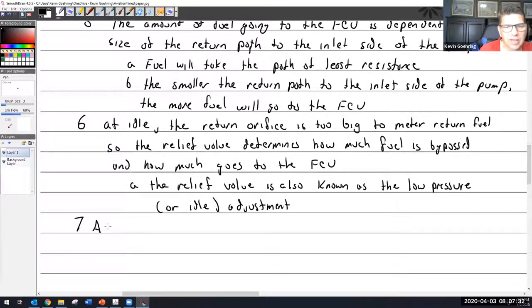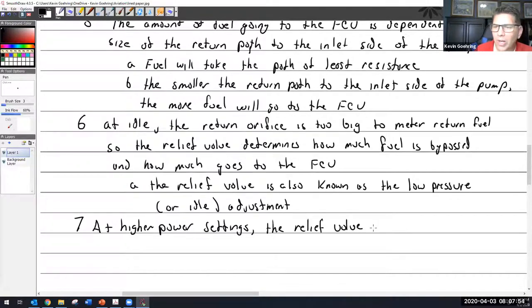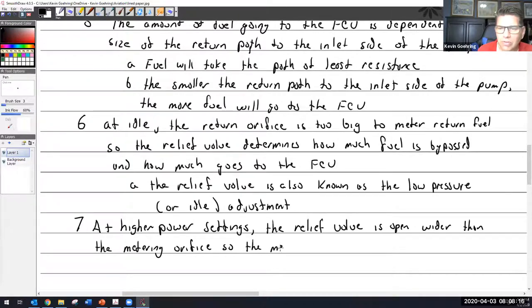All right, at higher power settings, the relief valve is open. The relief valve is open wider than the metering orifice. So the metering orifice does all the metering, in the pump, that is. It doesn't do all the metering in the whole thing, just the metering in the pump.